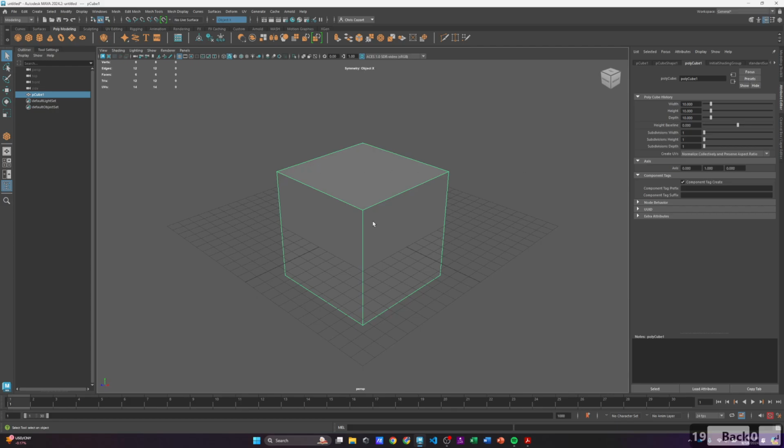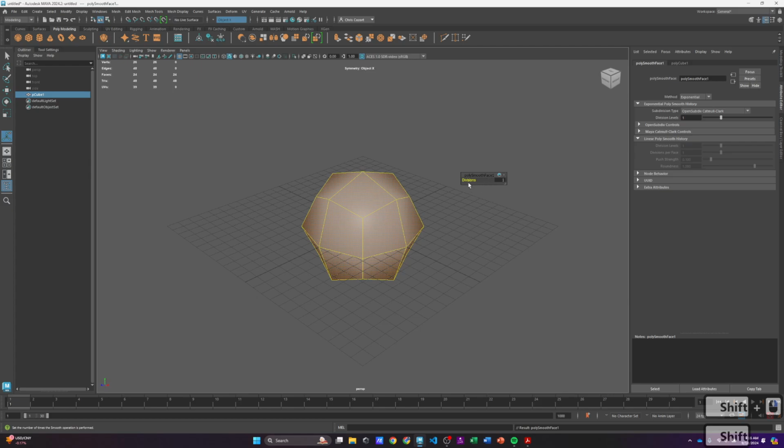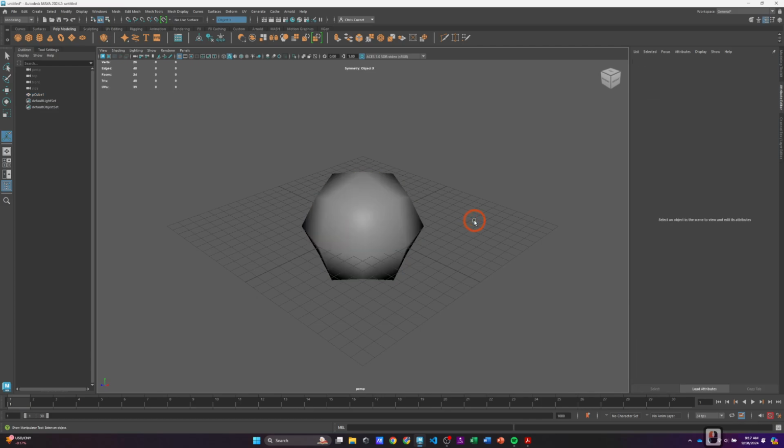The next step is we're going to use a subdivision of the surface, or subdivide the mesh. They refer to the Catmull-Clark subdivision surface in the text. It's a refined algorithm that creates a smooth surface from a coarse polygon mesh. Anyway, the bottom line is shift right click, and we go down here to smooth. And you'll see that there's one division, and that's exactly what we want to have.